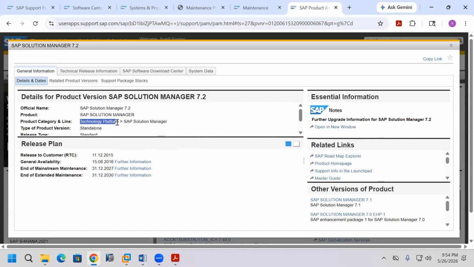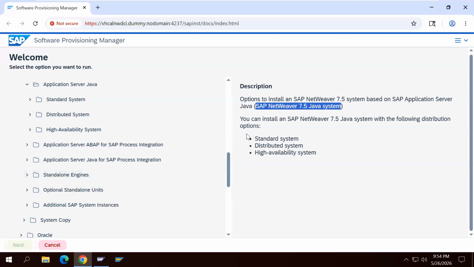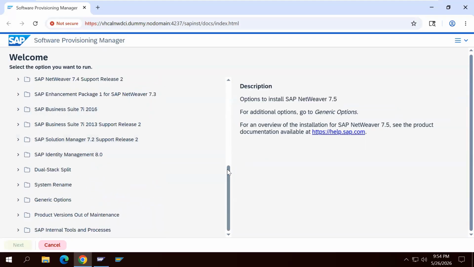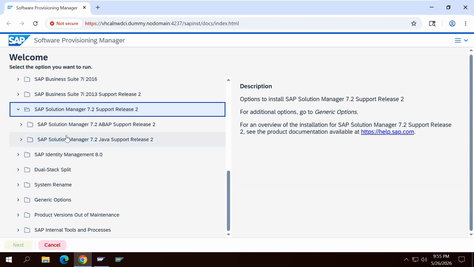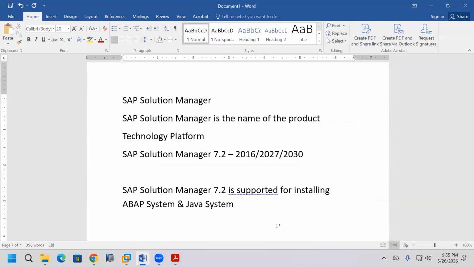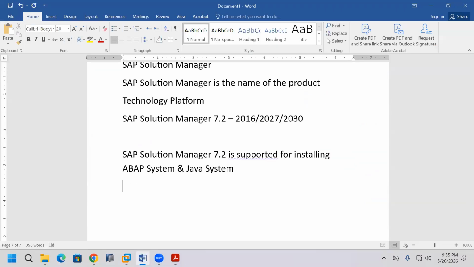Okay, it is a technology platform, and here we saw SAP Solution Manager 7.2 ABAP and SAP Solution Manager 7.2 Java. So if we want to install SAP Solution Manager 7.2, all databases are supported. For SAP NetWeaver also, all databases are supported.